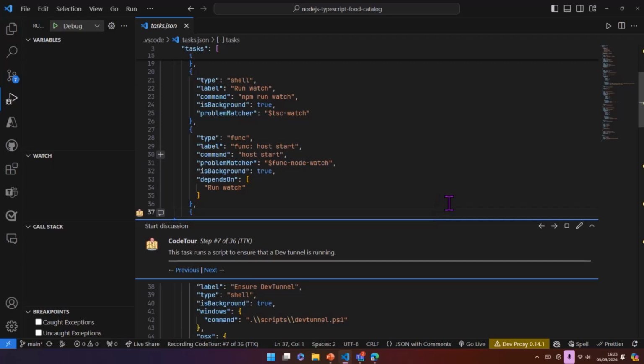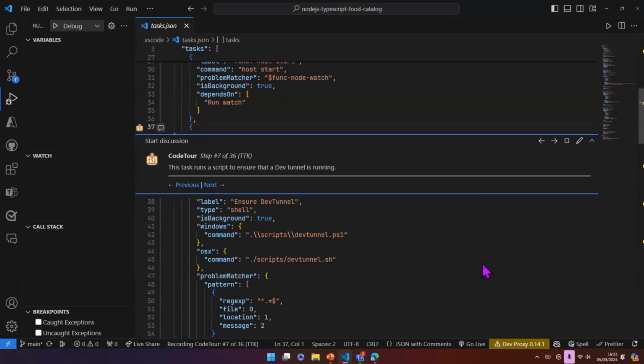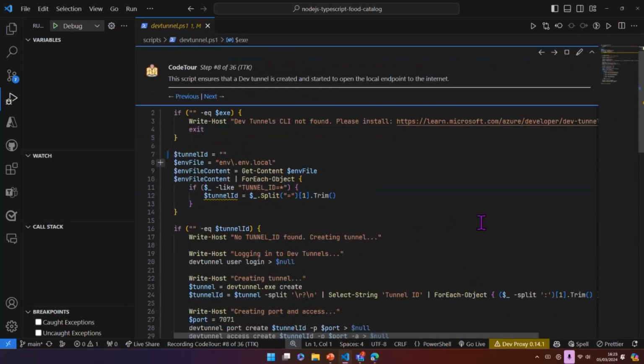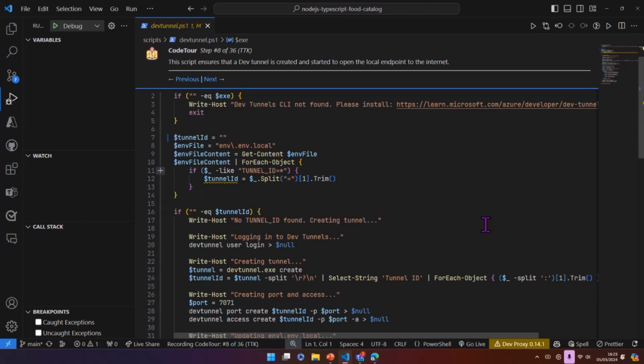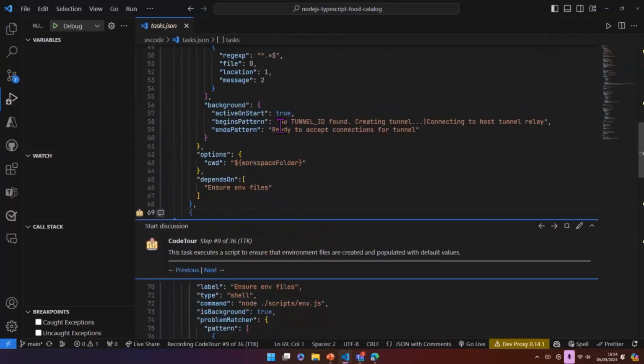So one of our first tasks here is to ensure that a dev tunnel is running. Our endpoint is local, and because obviously we're interacting with a cloud service, we need to expose this to the internet. So we have a script here which uses the dev tunnel CLI, and what this makes sure is there's a tunnel that is created that we can use as our notification URL. If it doesn't exist, it'll go and create it, and next time we want to run it, it'll just use the same dev tunnel. We won't get a different dev tunnel every single time.